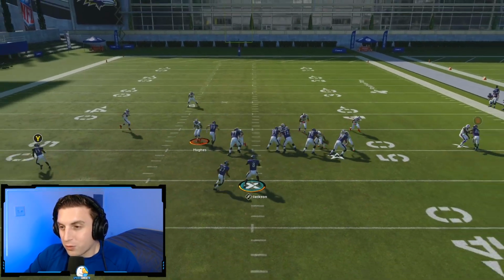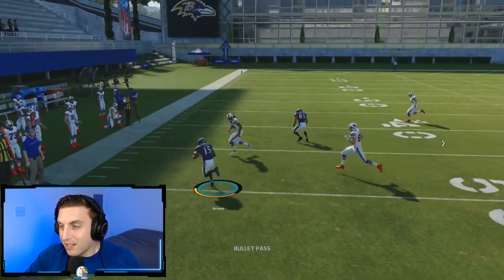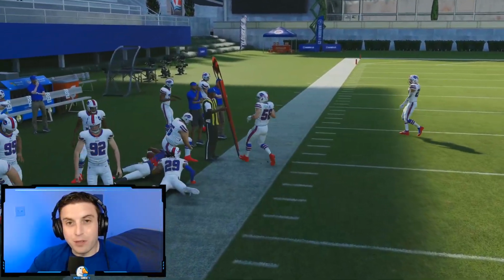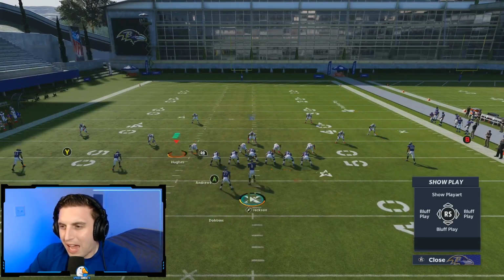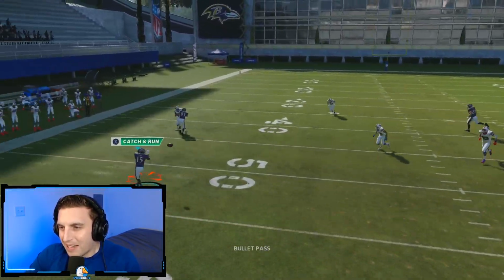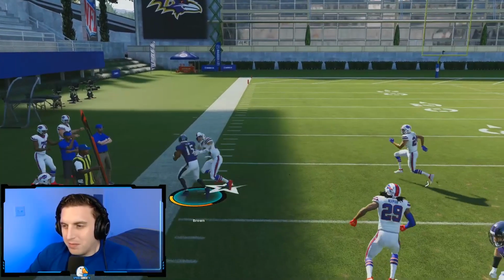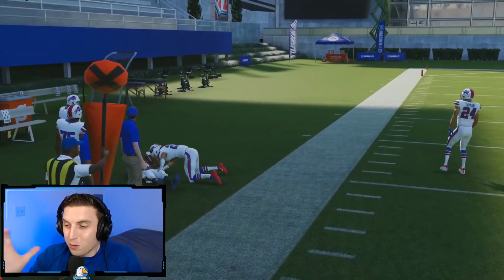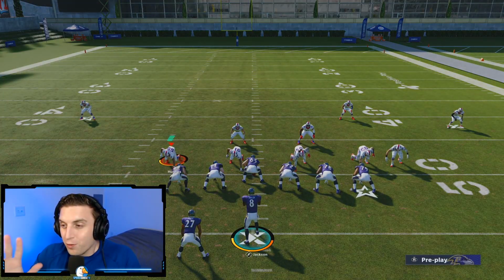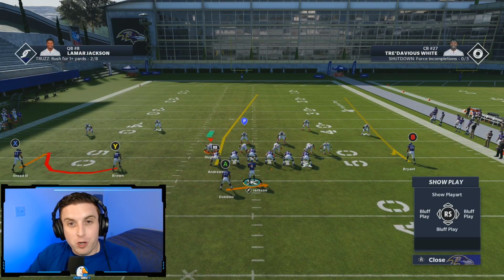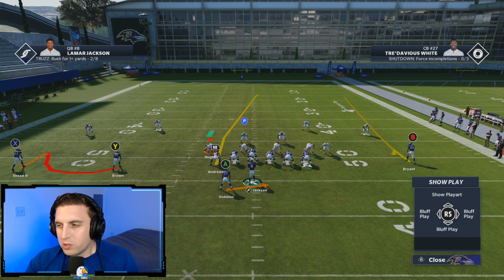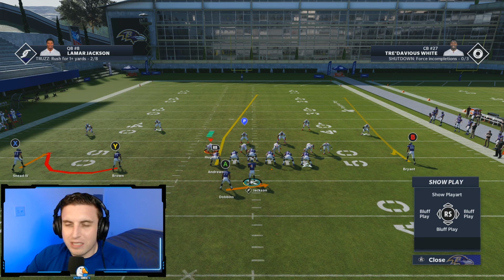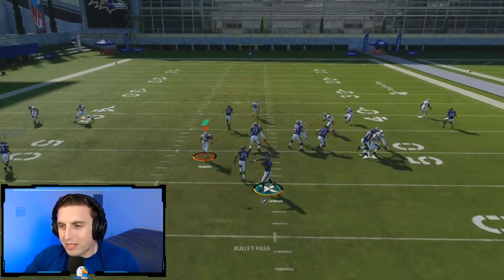And so again, we're going to read the slot corner, and if he doesn't shuffle outside, we're going to throw it. Now right there, we didn't hold the block as well, but we still got like 6 yards. You'll happily take that every time. And if they actually hold on to the block, then you're going to be maybe gone for even more. And so I love throwing this bubble screen, and it is the first read I make on this play. I don't really read the tight end unless I notice that the user is just completely leaving the tight end unguarded. I really don't read the tight end usually. I want to read the bubble screen in this case.